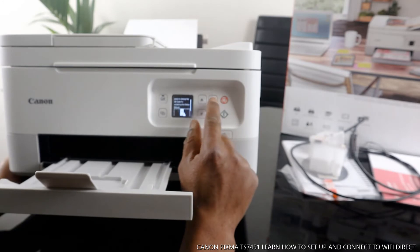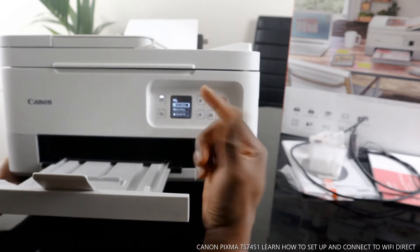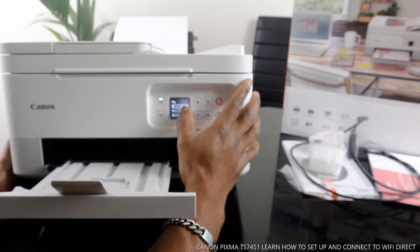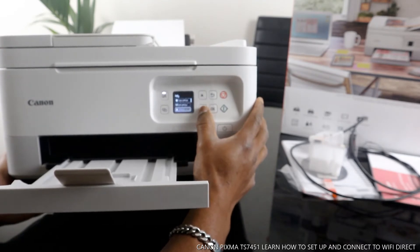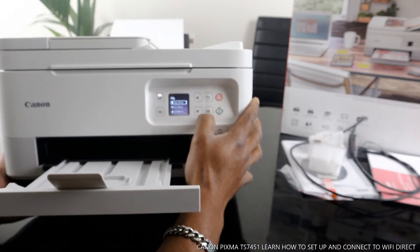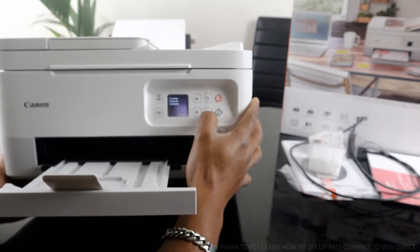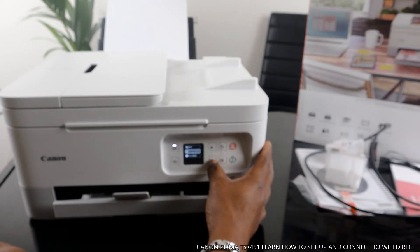This button here is to go back to the main menu. Press OK. You have options for copy settings and line settings. If you want to find out the estimated ink level, use the arrow to navigate to ink estimate. You can also use the arrow to select copy settings. For the last setting, connection, use the arrow to go to LAN settings. Go to LAN settings, click OK, select Wi-Fi Direct, and click OK.